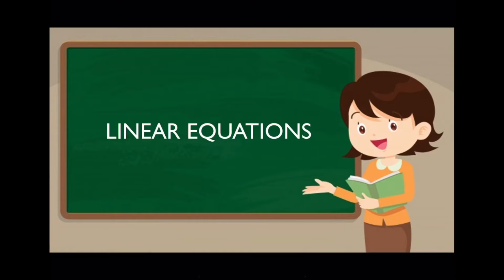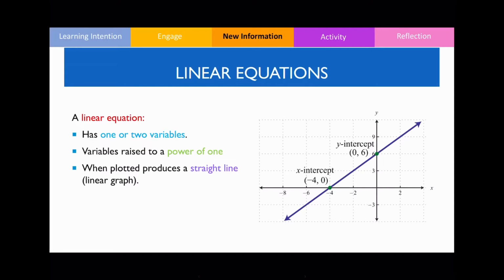The first thing I want to talk about is what is a linear equation, okay? So a linear equation is an equation that contains one or two variables, okay? Remember, the word variables just means letters. So for instance, an example of one would be y is equal to 2x plus 5. This is an example of a linear equation, and all linear equations have a variable that are raised to a power of 1. So that means in this case, x is going to have it to the power of 1, and that's evident over here in this example as well.